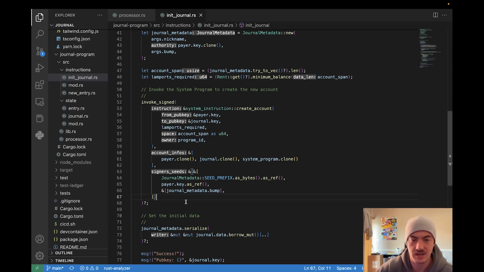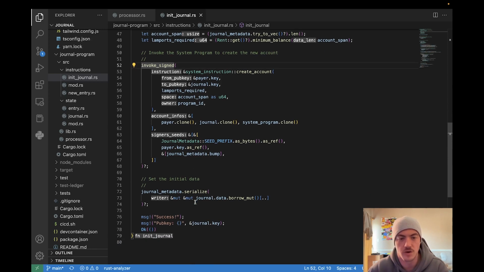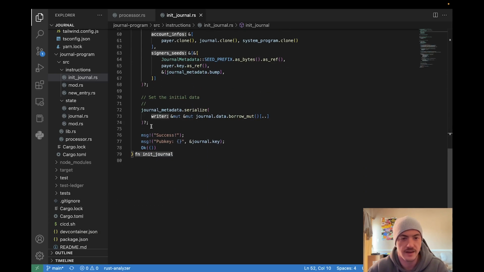You can just pass them in and the computation will run here to do some validation and allow a change, right? So that's how it works. And then once this is successful and we've created this account with no private key and it's going to store our data for our journal, right now at this stage, it only has the necessary size. It doesn't have any data in it. So what we're going to do is we're going to finally do serialize, and we're going to serialize that object into that account's data, and then we're done, right?